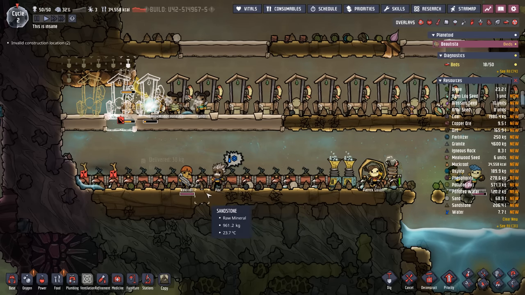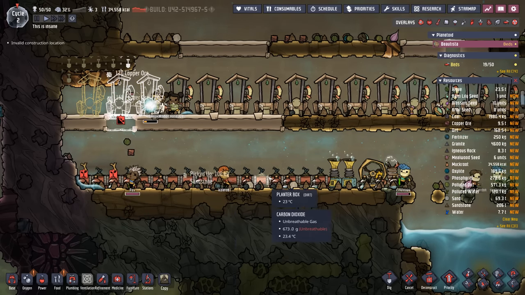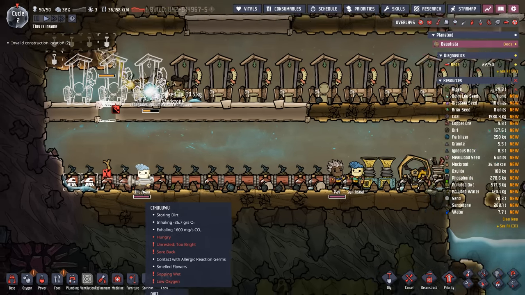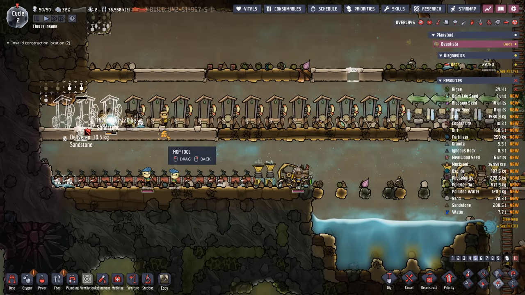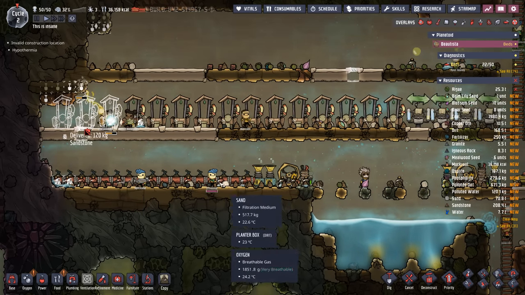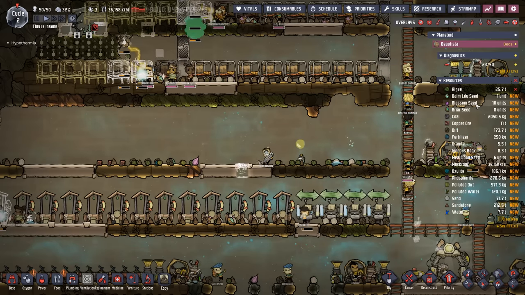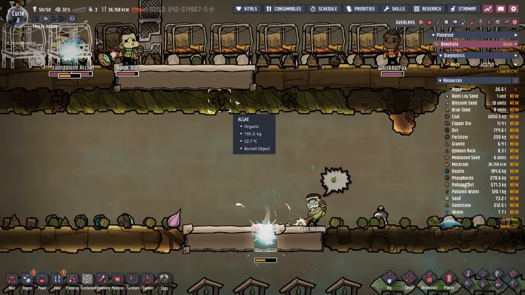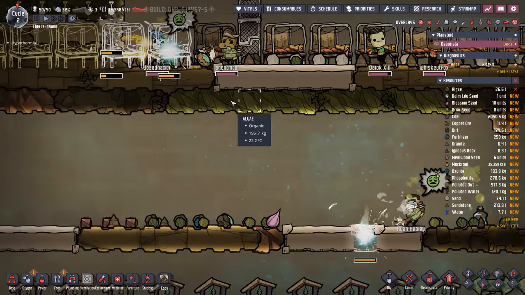Because of all of our digging that we did at the beginning, we actually found a lot of mealwood seeds, 21 of them in fact, and we're not done digging yet, which gives us a great start to getting some early food production. We also found 10 blossom seeds so far, but I really need to fix these because being able to get into these buried objects is critical.